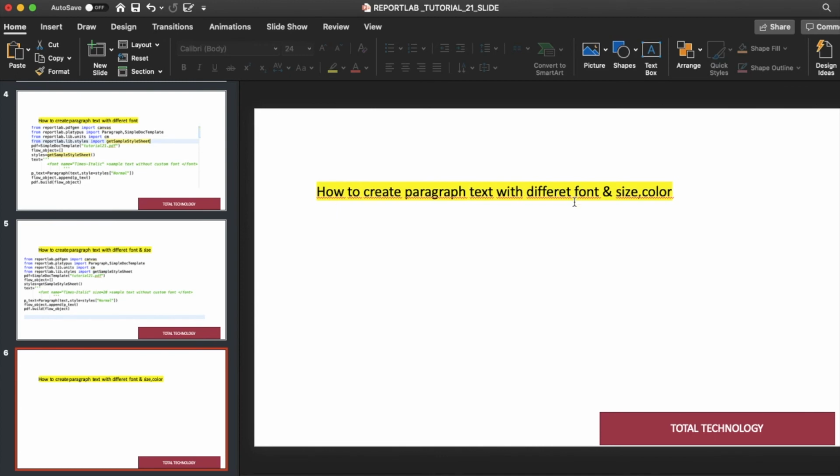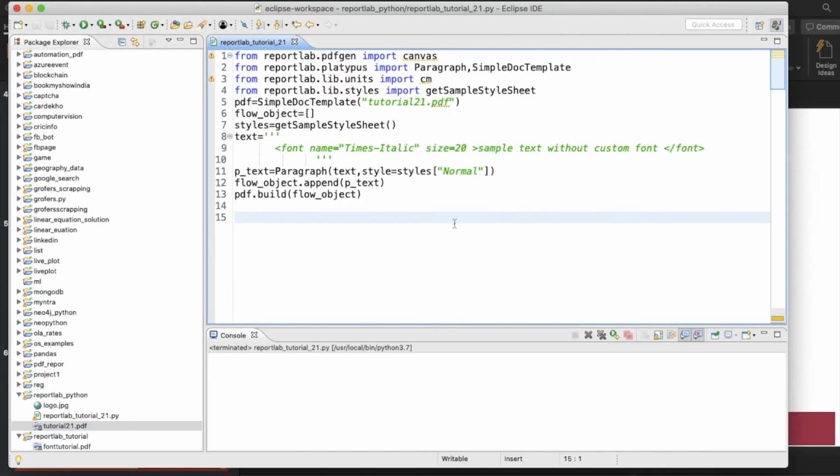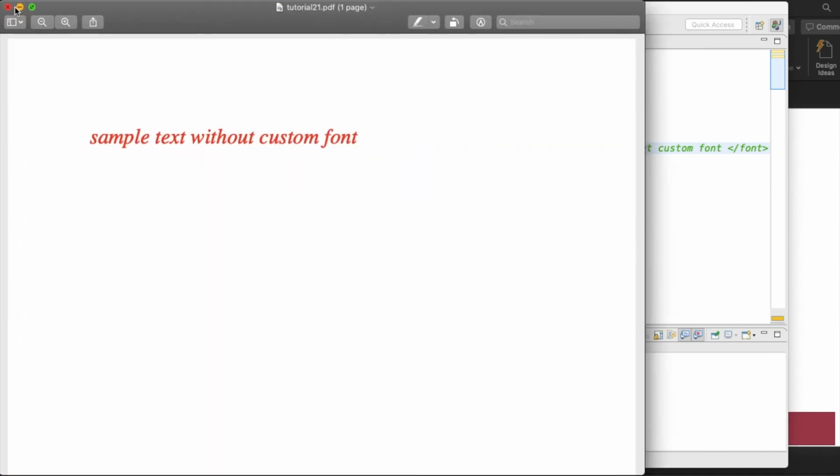How to create paragraph text with font size and color. So three things together now. Now I will put some sort of color. Let's make this red. Okay, so that's it.